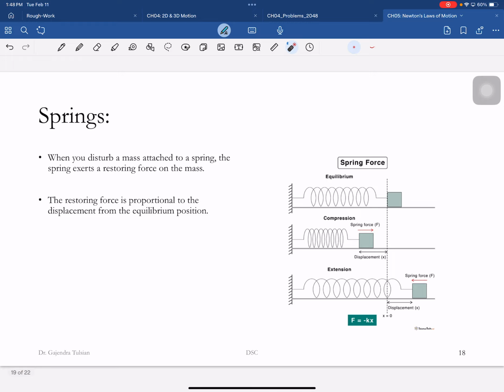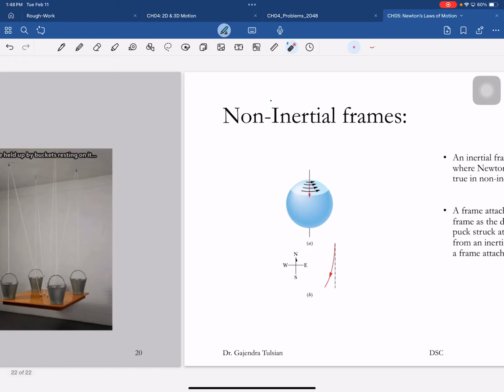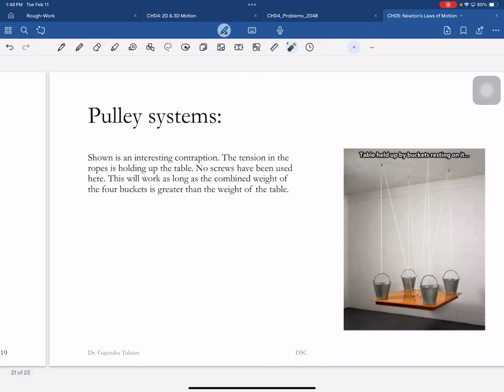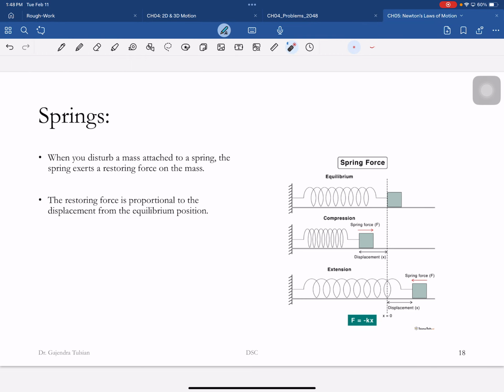All right, so let's learn about springs first, and then we'll come to the fun stuff. Okay. You'll deal with springs. If you're an engineer, you'll deal with springs all your life. Okay. So here is a mass attached to a spring. Okay. So this is the unstretched position of the spring. If you pull the mass to the right, okay, so you applied a force and pulled it to the right.